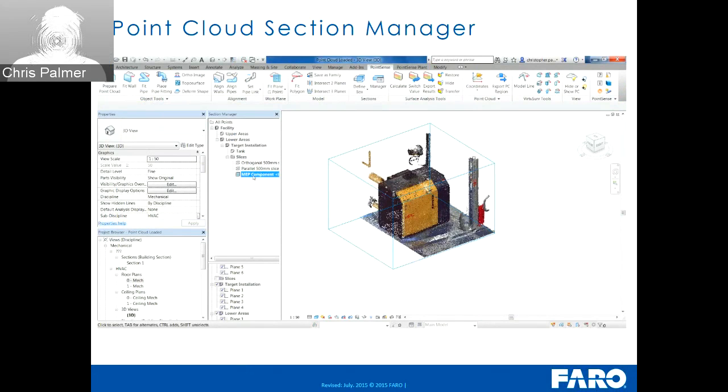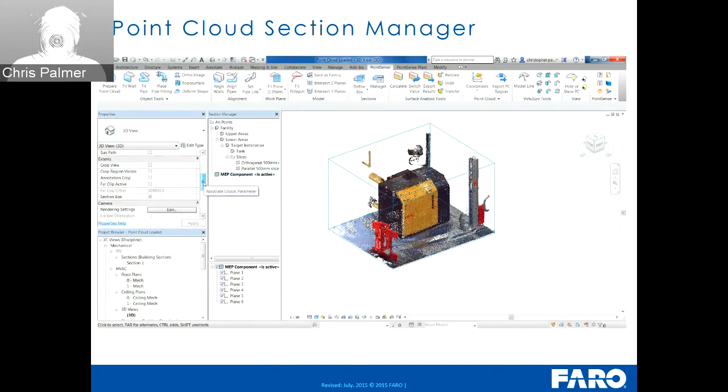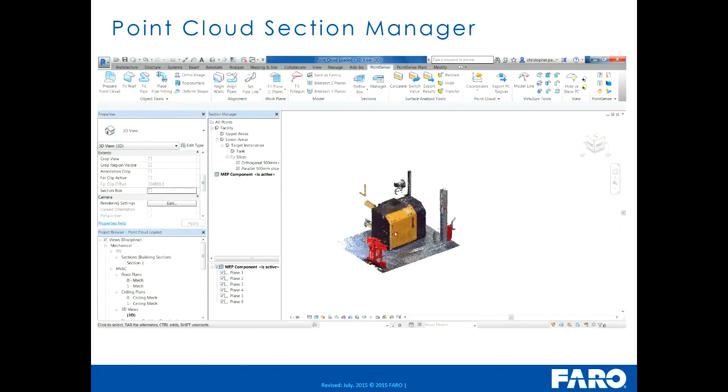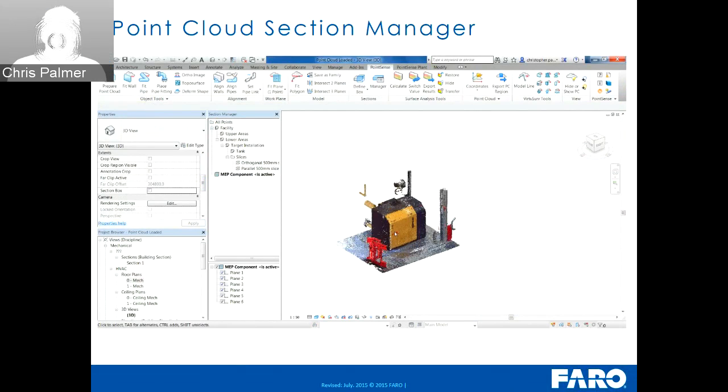It's actually below the slices folder. I actually want to move that beneath all points so it's managed a little bit better. So just drag that up there, and you can see it moves up there. But as I turn off that section box now, you'll see, because that section is active within the section manager, we can still get back to that specific component. There we go. Load that back in. There we are. Okay, brilliant. So that's a section manager. Hopefully you've seen something there that might come in useful.